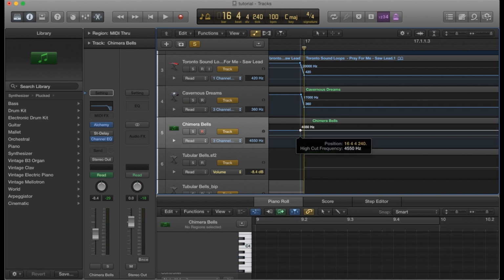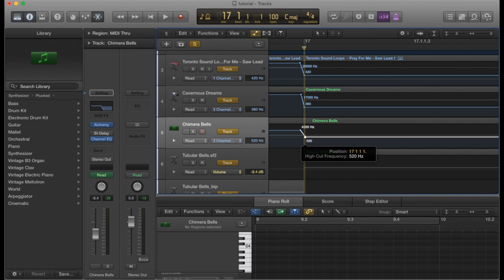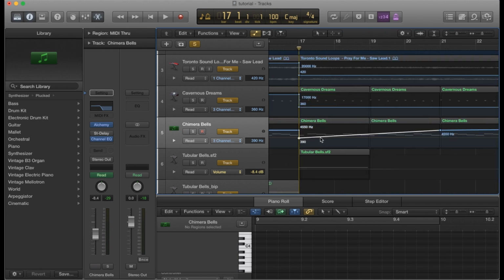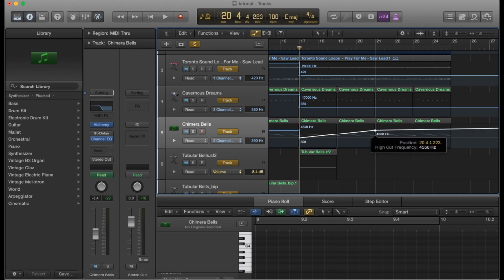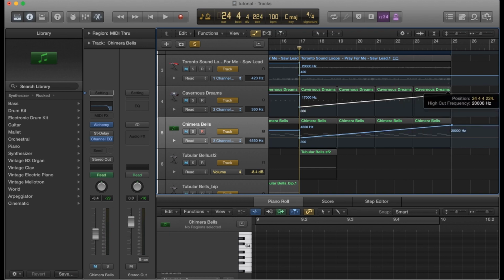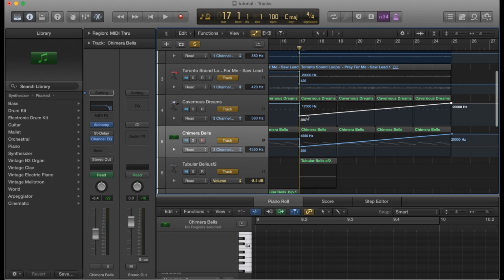I'm going to start adding a little more markers here. Let's bring this down and around, same area. Let's try like 430. 390 is good. All right, I'm zooming out now. Okay, so you can see here, this marker was already there. I want to have this marker go all the way to the back. If there is no marker, create one by clicking on the line and dragging it up. So now you're having the high cut frequency start off and then dissipate as the beat progresses in the hook there. All right, for that 8-bar section.